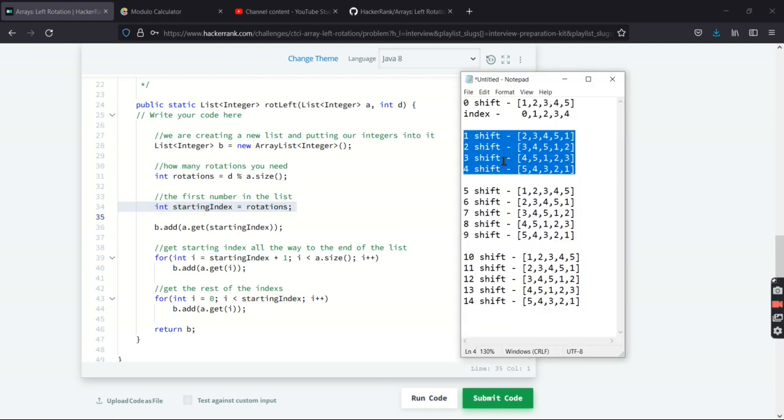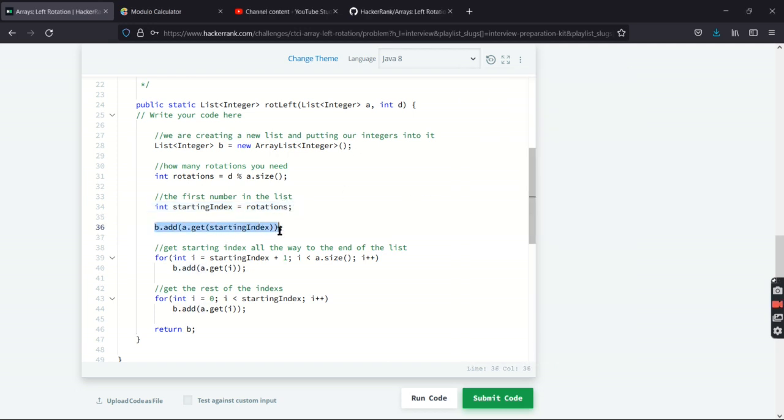Now on line 34, we have our starting index. So again, for the example, we shift this 4 times, and we have an array 1, 2, 3, 4, 5. The starting number is going to be number 5.